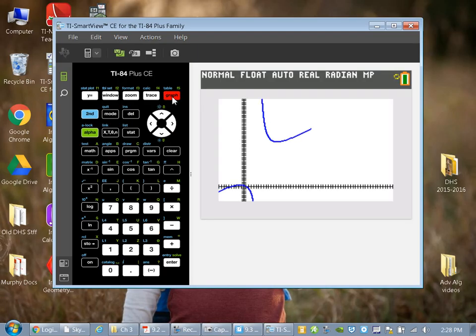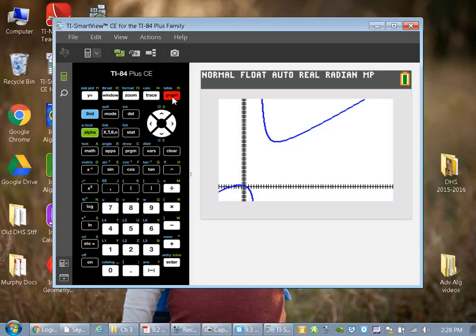There we go. So you can sit there and mess around with it, and you'll start to notice that we have that vertical asymptote there. There is a slant asymptote that does occur between these two. And we'll talk about that. We'll get to it. We'll worry about that when we start graphing more.